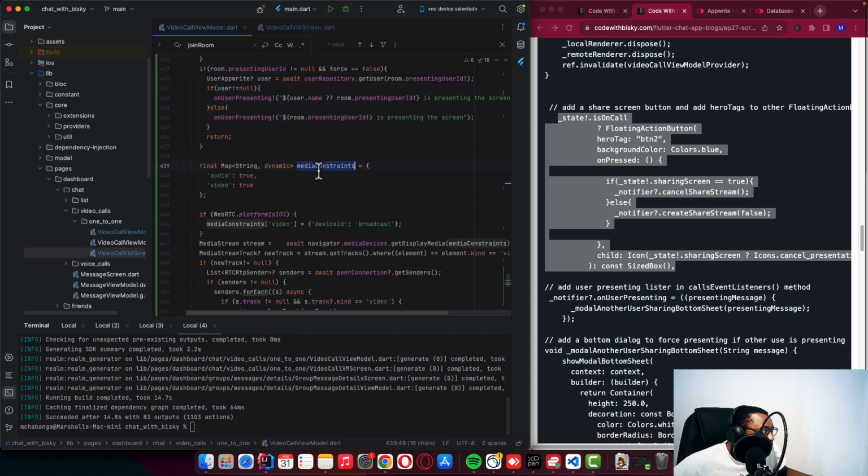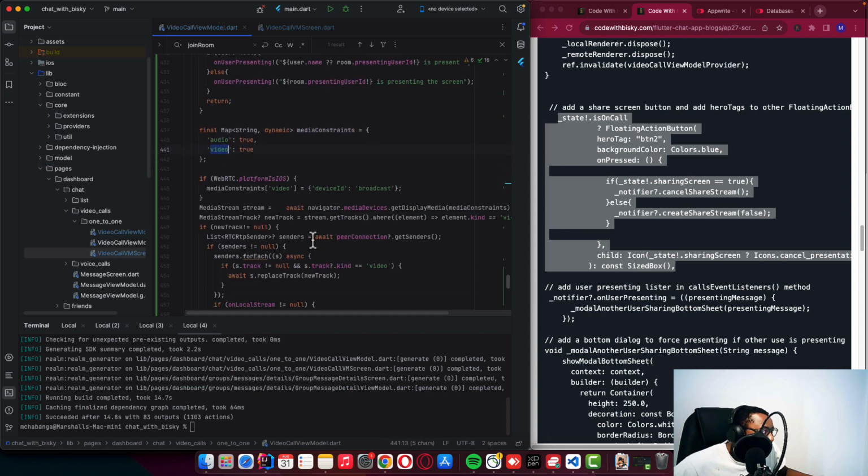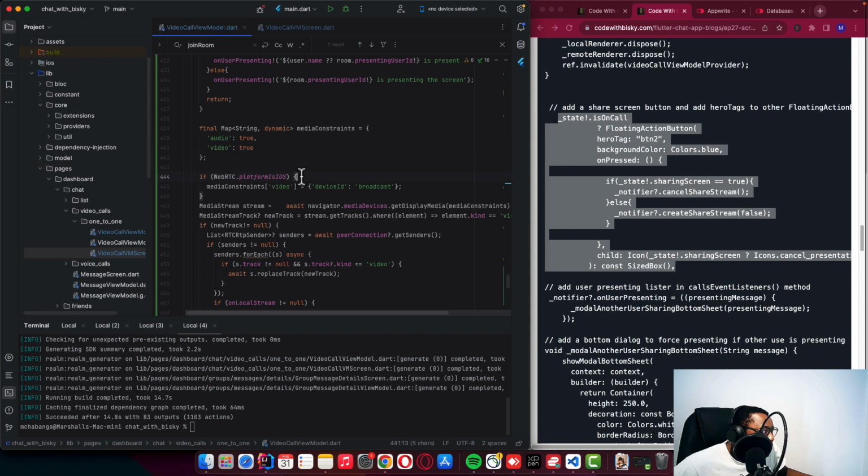And we are using media constraints, audio true, video true, because we want to share the video. And for iOS, we use the broadcast. For type video, the device ID is broadcast. So this logic works for iOS. That's why we said for platform iOS.